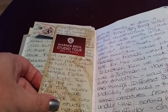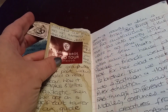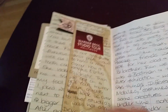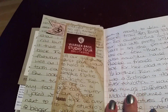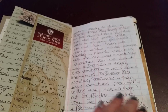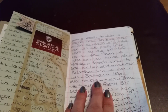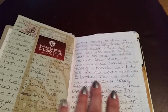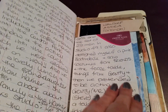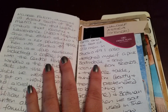And then this is we went on the other studio tour, which is the Warner Brothers studio tour, which was just wonderful too. Saw loads of things there. I held a real Oscar and sat on the set of Central Perk from Friends and sat on the sofa. Just amazing, and saw different Batmobiles and film props from Harry Potter. Had the sorting hat on my head and it chose Gryffindor. Just fantastic things, just unbelievable to do.